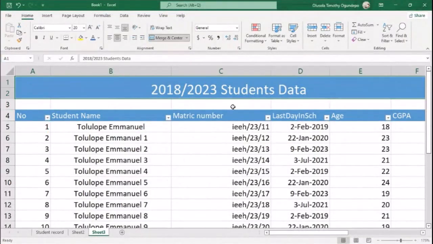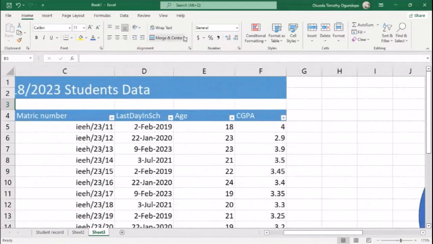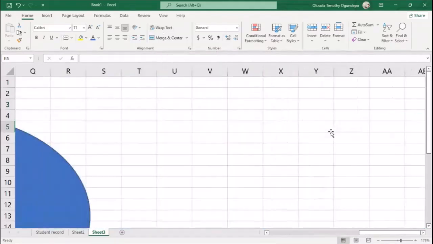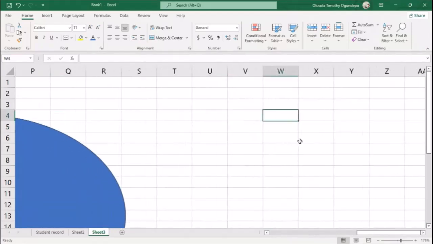Okay, so let me quickly introduce you to the concept of text wrap. As you can see, the name is very, very clear, and even the description here is well narrated. They say wrap extra long text into multiple lines so you can see all of it. I believe that you should be able to know what that is saying. So I will just quickly demonstrate it here because I don't have anything to use to demonstrate it in the table. So let me just type anything that comes to my head.